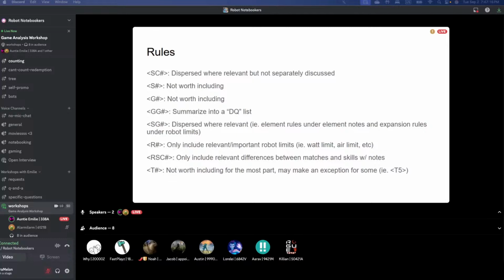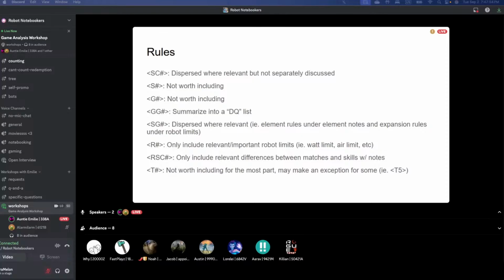But even your part rules, so like what screws, spacers, tape, whatever you want, I don't think that those are necessarily worth including, unless you're making a specific point about it. Say, for example, you have a lighter alternative, or you're doing something specifically for strength or something like that, then it's worth noting. But I wouldn't even note that in your analysis section. I would just note that in your build or your design section or whatever. I don't think that has to be a part of your game analysis specifically.